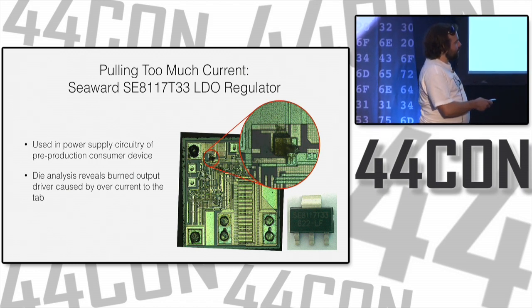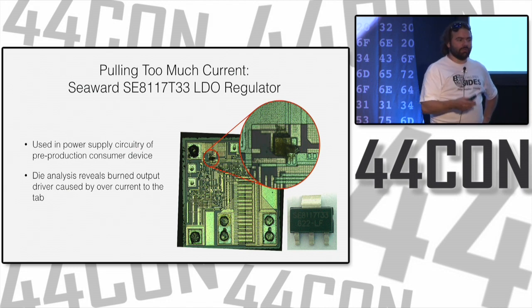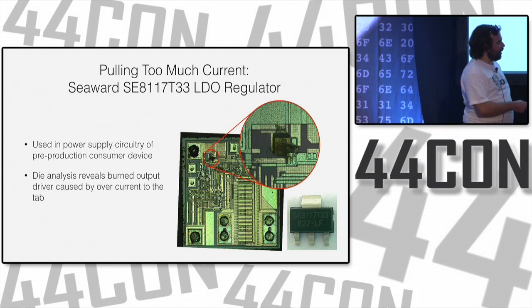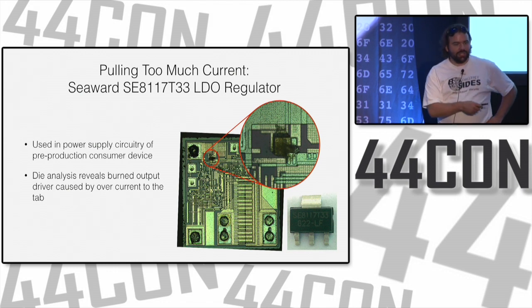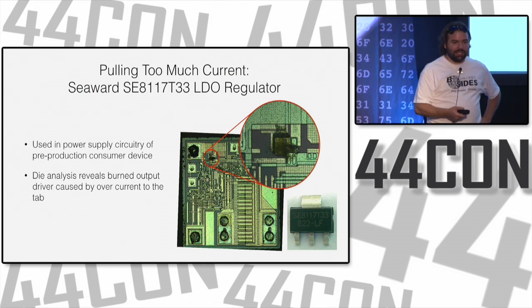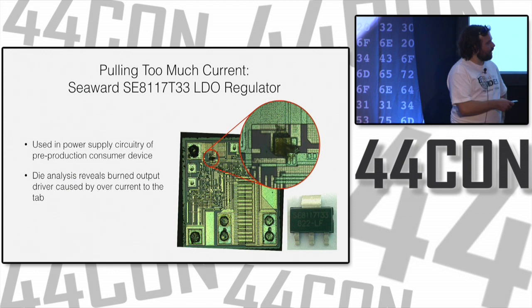But on this little chip, this tab up here, that is supposed to be for thermal purposes. That's supposed to diffuse the heat from the chip. The middle pin was the one that actually was supposed to be the voltage supply. On the other chip that they had used, those two pins were connected internally and very, very tightly coupled, so it was fine that they used this one for their voltage output. On this one, it was not.